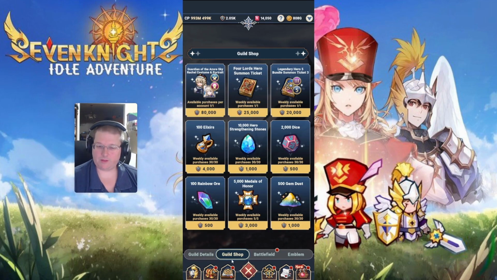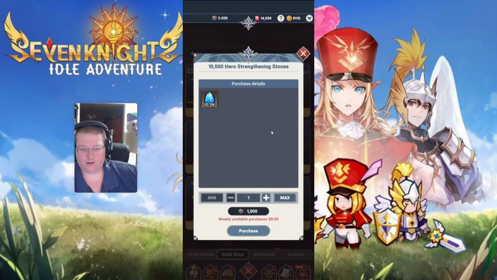I tried to buy a little bit of the rainbow ore because I was trying to test getting more of the augmentation of their crit damage and accuracy to see if that would scale me past further stages. I think that was a mistake. I would just go back to strengthening stones early on because I found out you can go higher. From the videos I watched, they can go to level 70. I don't have anyone past level 55. So I would just focus on early stage of account. I would focus on strengthening stones.